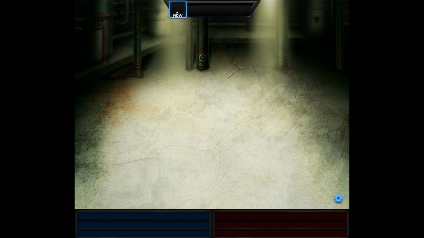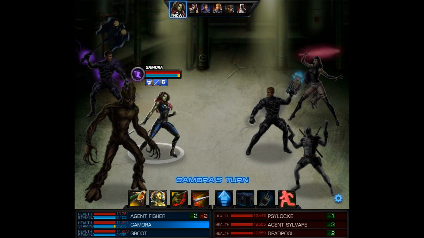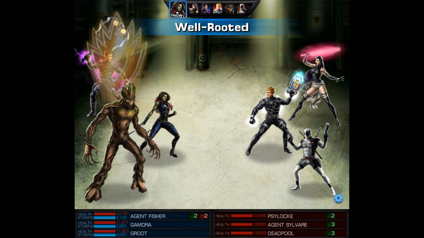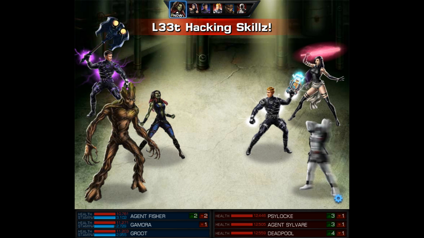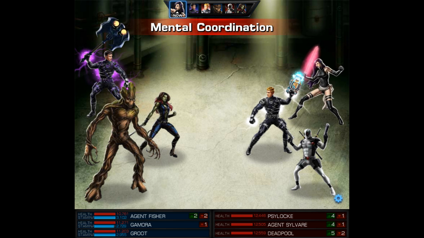Next, I suppose it would be Phoenix and anyone. Phoenix was absolutely amazing to use, and anyone who watched my videos back then knows that I used her on pretty much every single team. It almost didn't matter who you paired her with, but for a time she was awesome with Cyclops.